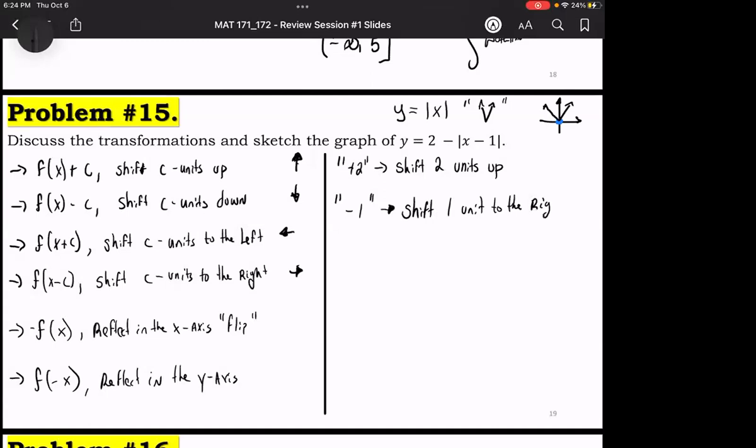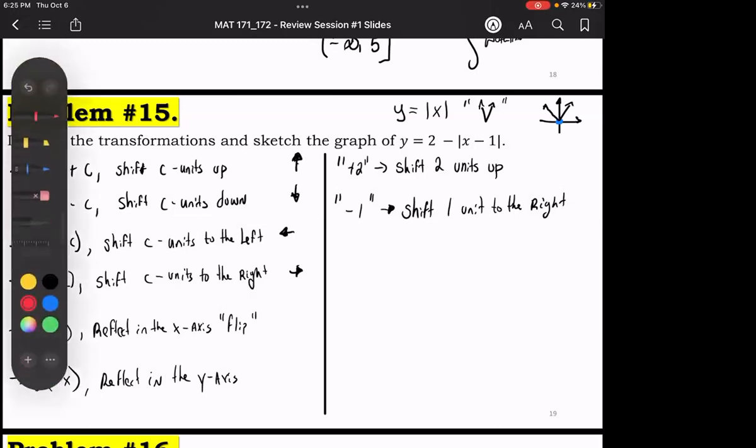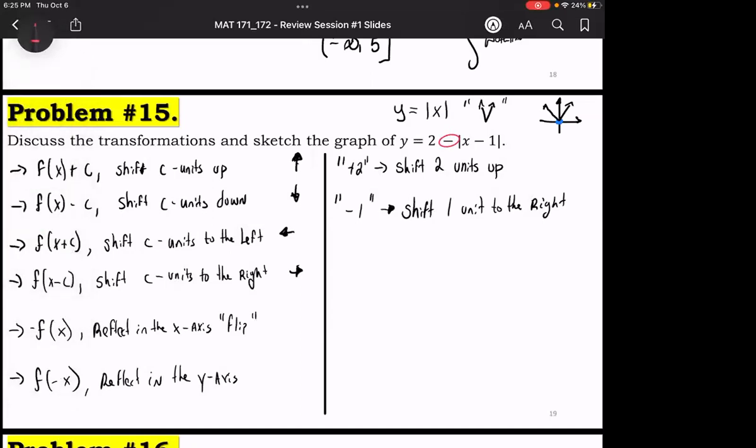Let's look at reflection, if any. Now, the equation originally reads y equals 2 minus the absolute value of x minus 1. So we took care of the 2, we took care of the minus 1. Let's take care of this minus. Is the minus inside of the absolute value function, or is it outside of it? It's where? Inside of the absolute value function, namely this minus. I'll circle it in red so we don't get confused. That one. The one that's in the middle.